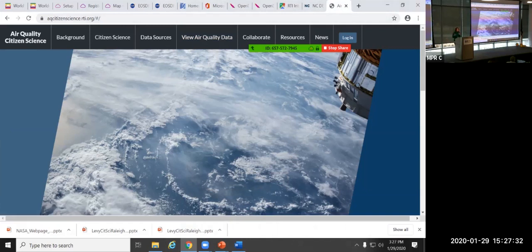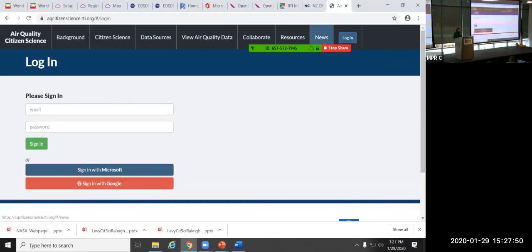Going forward, we're hoping to have a lot more information on that site that will give you different charts, graphs, maybe some movies that are specific to this project. But once we've entered you in, so you've registered and you forward us that email, we will put you in this system so that you can then log in.